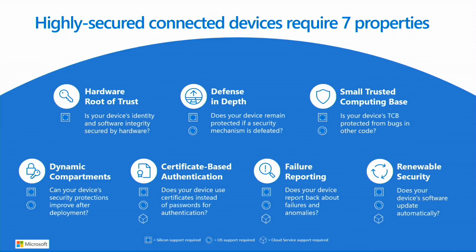They need means of failure reporting. We intend these devices to be out in the field for a decade or more. In order for that software to remain secure and stay that way for a long period of time, it's a race that you're playing against hackers. You must have hardware that detects anomalies. Anything that goes wrong, anything that happens in a behavior that you don't expect needs to be reported back to the cloud service where it can be analyzed and detected as early as possible. I think one of the things mentioned in the keynote was that people are usually in your system for 100 days on average before you know it. We need to find these things as quickly as possible, and get software fixes out there that patch these things as quickly as we possibly can.